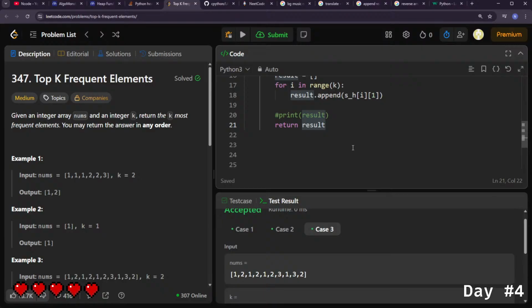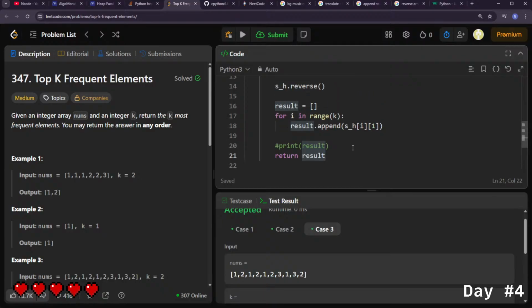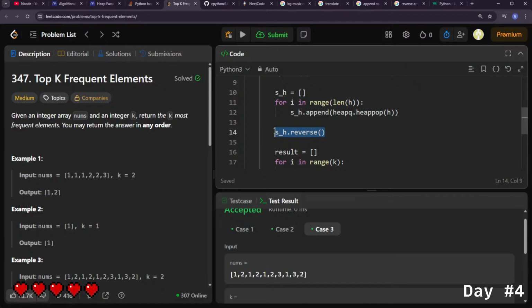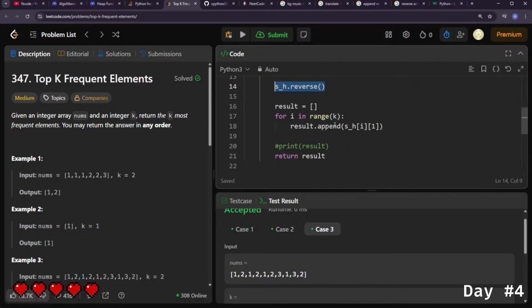We don't even need this reverse. We can iterate the array from the end to the beginning, I guess. Yes, but let's submit this and then we will make some touches to that.